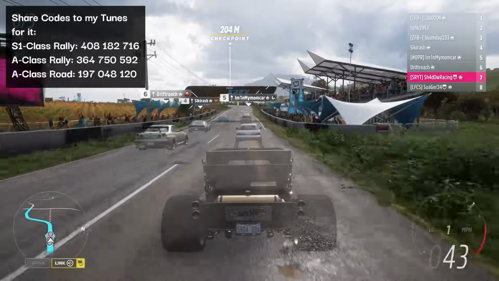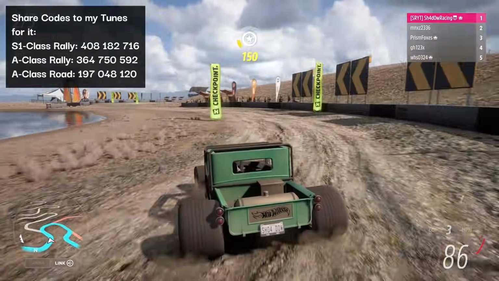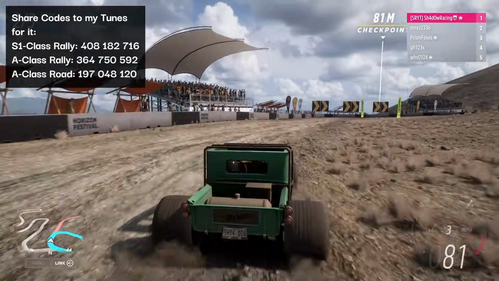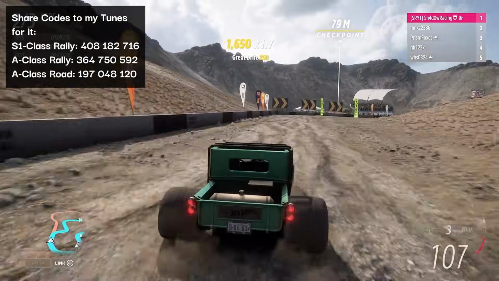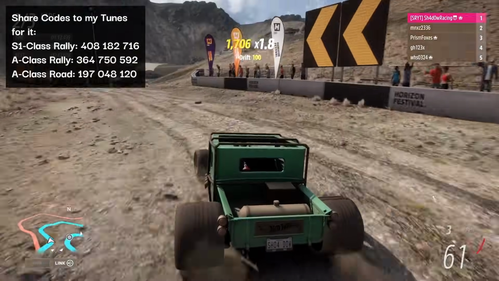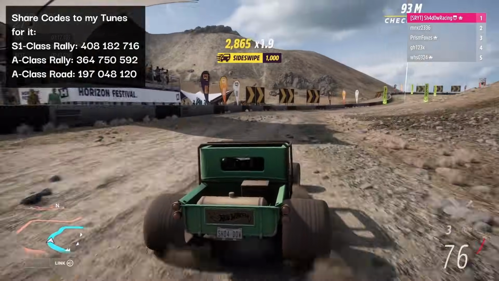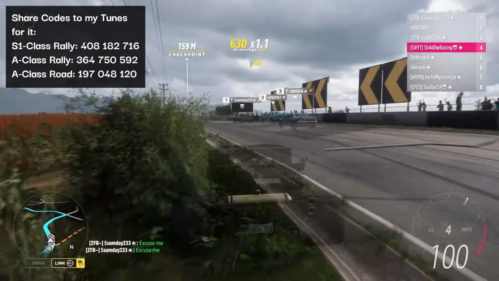Finally, we have the Hot Wheels Bone Shaker. The Bone Shaker is really good for A-Class road racing, but where it's truly unbeatable is in dirt racing and cross-country in both S1 and A-Class. It certainly isn't the best handling car because it's full of understeer, but it has brilliant traction which gives it amazing acceleration compared to the other cars you'll be racing against. It also has quite good straight line speed, so at most tracks across S1 and A-Class, dirt racing and cross-country, as well as some tracks in A-Class road racing, it is totally unbeatable.